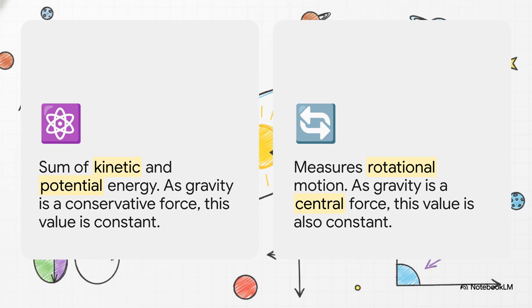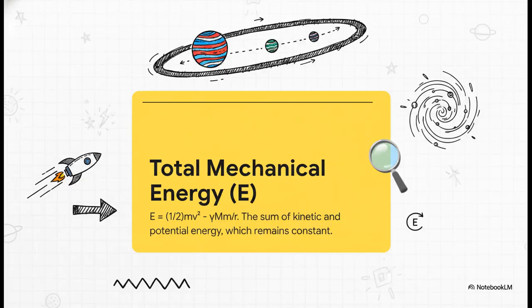They are anchors. Let's zoom in on that energy part. The total mechanical energy, which we'll call E, is a mix of two things. You've got the kinetic energy, the energy of motion. That's the classic 1/2 mv squared. And then you have the potential energy, which comes from being stuck in the sun's gravity well. That's given by negative gamma mM over r. The sum of these two is the total energy, E. And the key thing to remember is that this number, this E, does not change, ever, for the whole orbit.